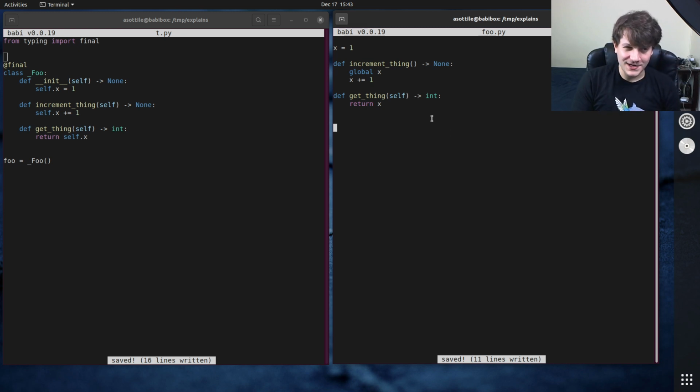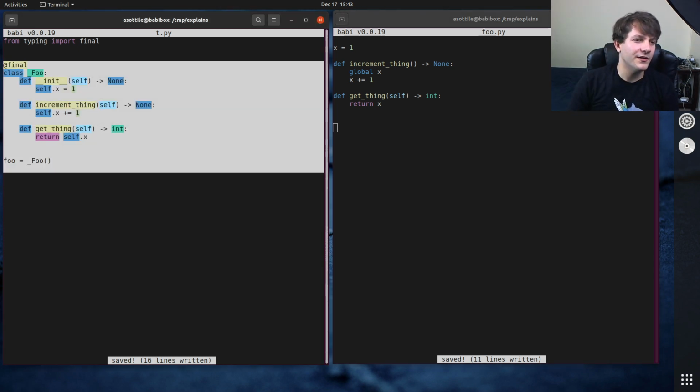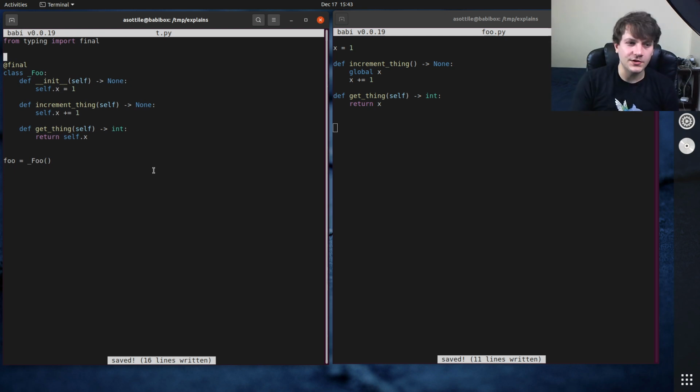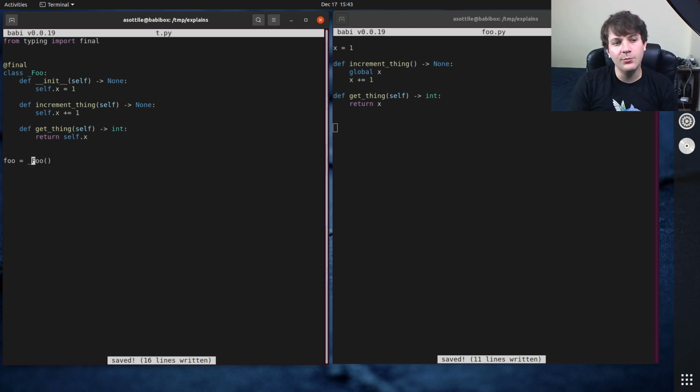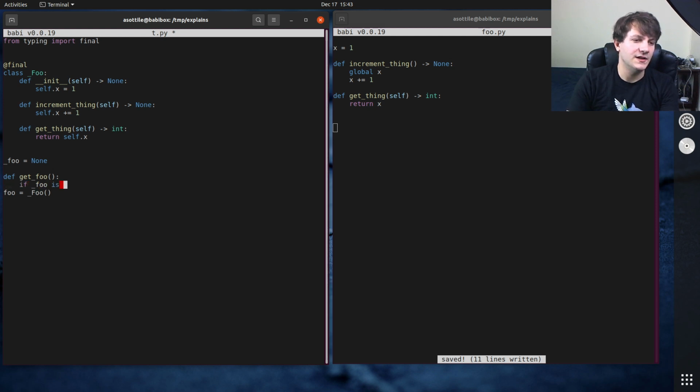If you want to get super fancy and use some fancy metaprogramming, we can do some other stuff. Actually, before we do that, one other way to hide this class is, instead of having this eagerly instantiated, maybe it has a side effect and so you don't actually want to run this on module import, to make a getter function for this. So def get_foo. Maybe we have a _foo equals None here, and if _foo is None, we would probably want to do global _foo, set _foo equals Foo just to instantiate it, and then return _foo. Otherwise, return _foo. Or actually, we can simplify this and do it like that.